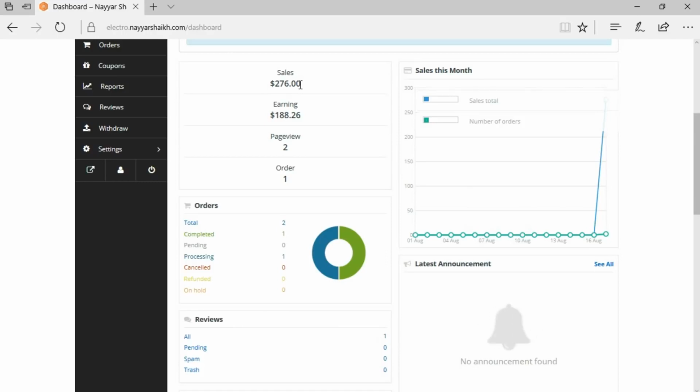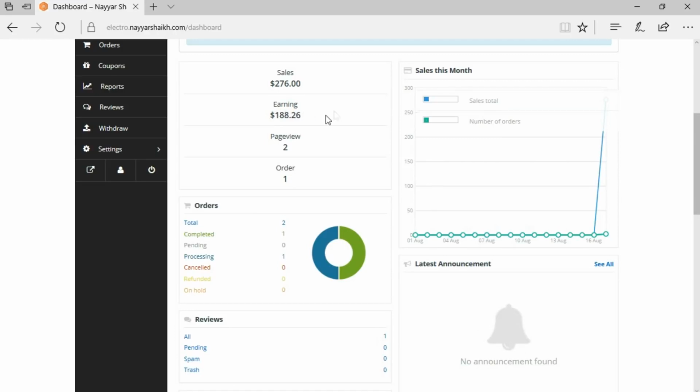For example, if you have sold goods worth 10,000 rupees, they will charge 1,000 rupees as their commission for maintaining the website and giving you all this facility. We will also be giving 90% to the seller and 10% to us, the website owner.